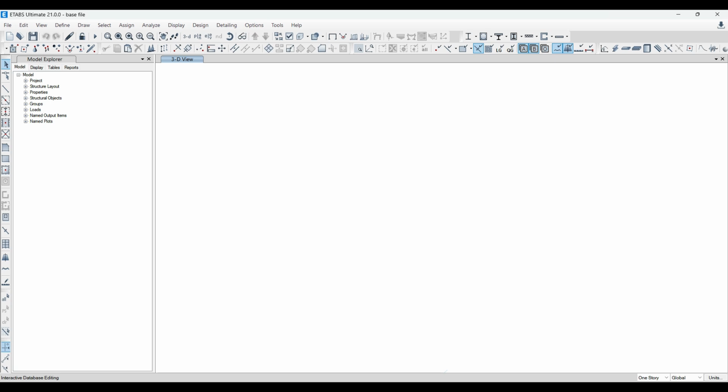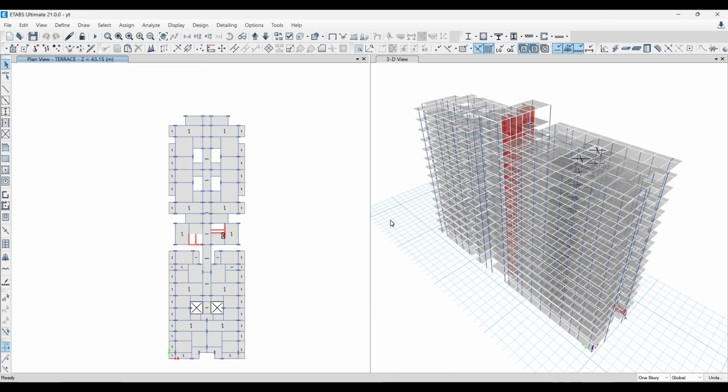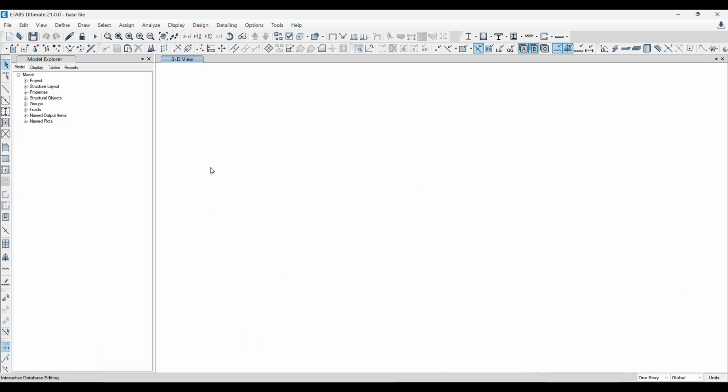All right, I want to run the analysis separately over here, check what is the mass participation ratio and everything, and depending on that, I want to go ahead and make the changes. Okay, we should see what kind of solve property it has and everything. So I'm not doing that part.